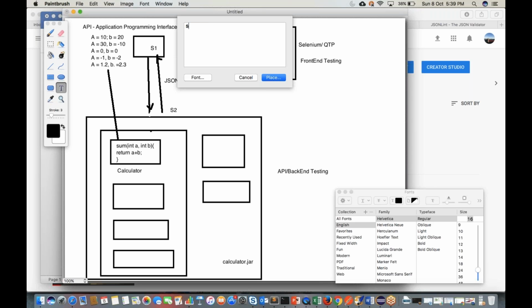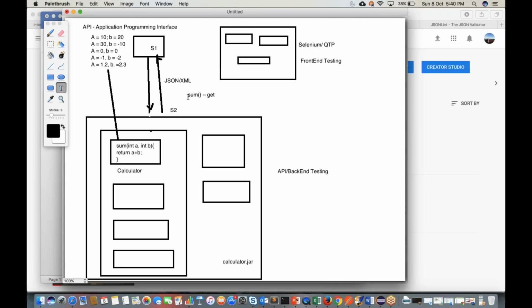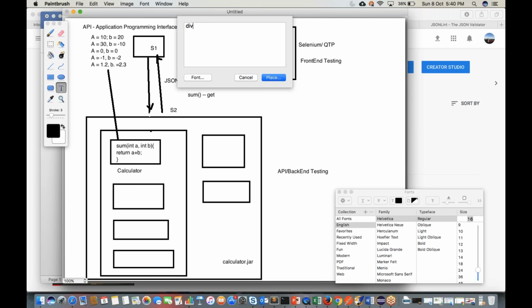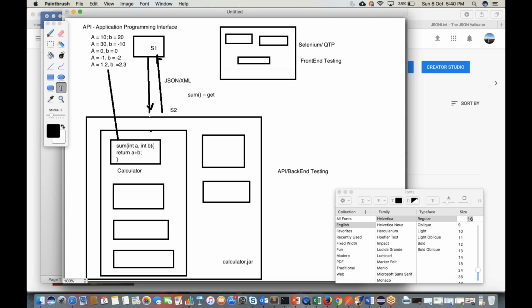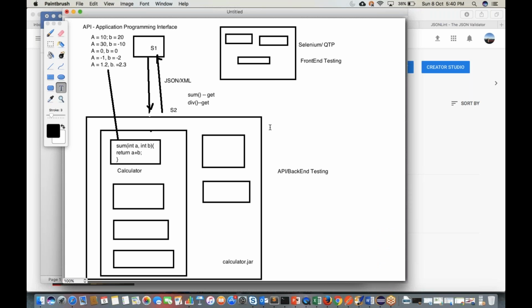Let's see, the first API we have given is this sum API. Let's say this sum method is a GET call. I'm just giving you an example. Just call our sum API, and for division also, just call this API. So we will give you the API name, the API URL and format, and to access our system we will give you some authentication, because otherwise anyone can access my system. Only the client should be able to access my system.